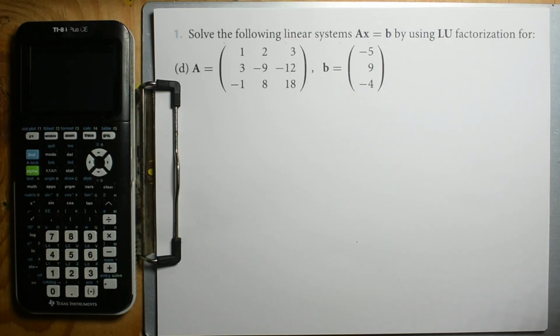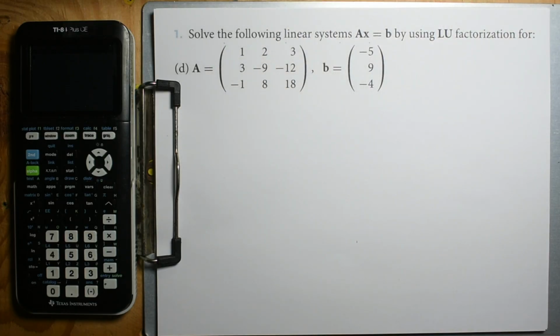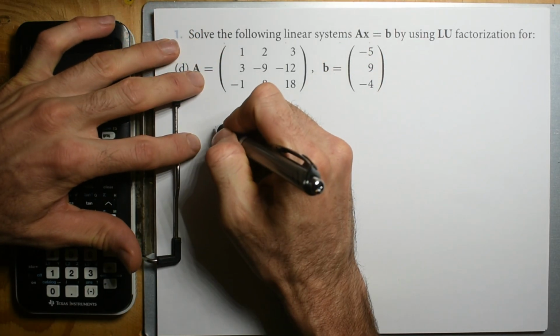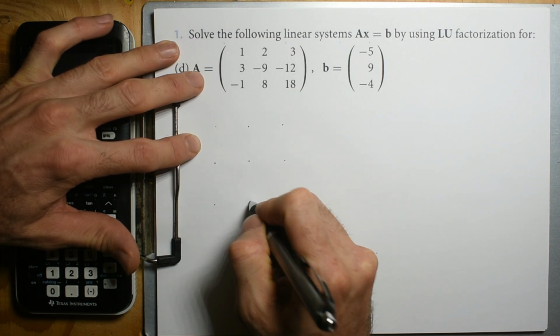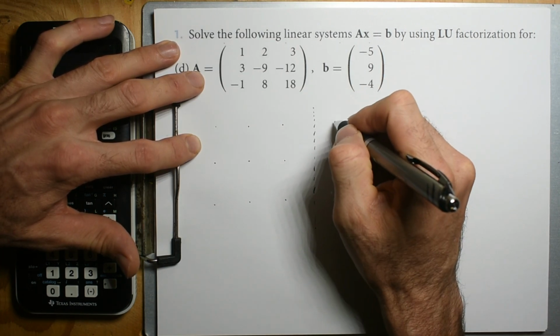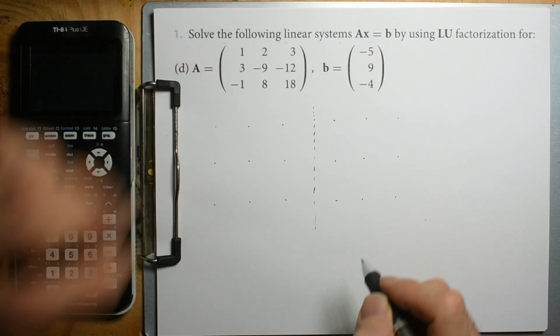Alright, hell yeah. So we have linear algebra. We're going to try to do a speed run of lower upper factorization. We have a 3 by 3. What I'm going to do is put two matrices, with 3 dots for both of them, and kind of separate them. This is my multiplication line. And then another 3 by 3.